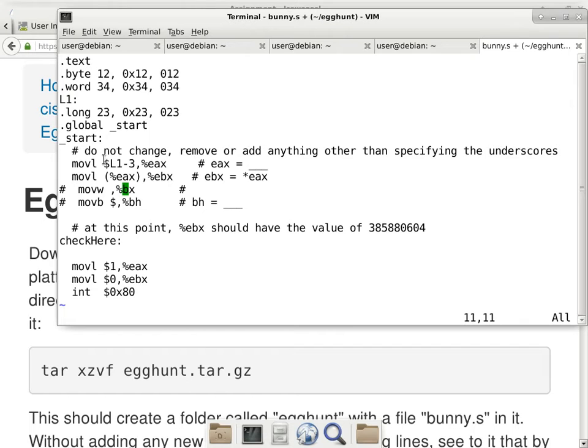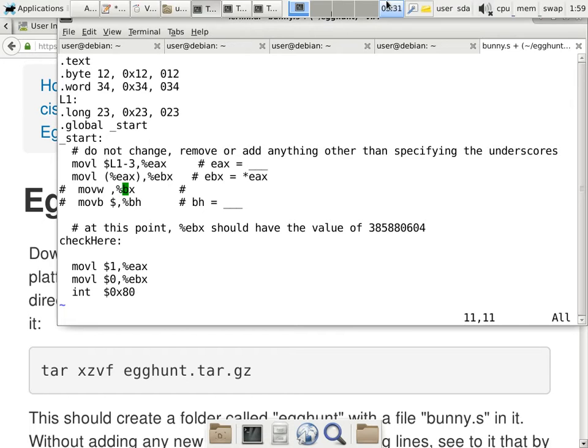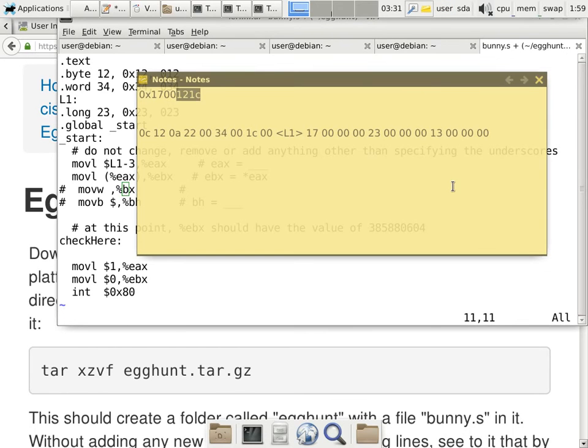We want that to be, let me pop up my little post-it here, 121C, okay? And you look through the memory layout here, you don't see 1213. I don't see 1213, or 1C, 12, because remember we have to flip the order because of little endian.